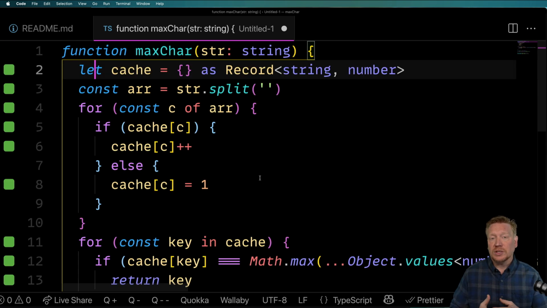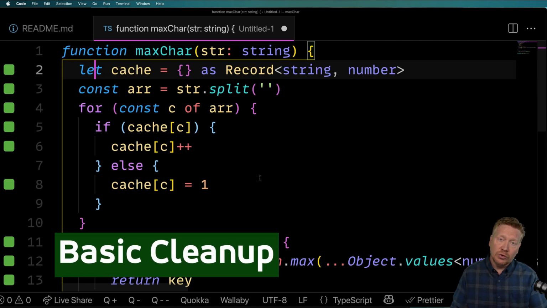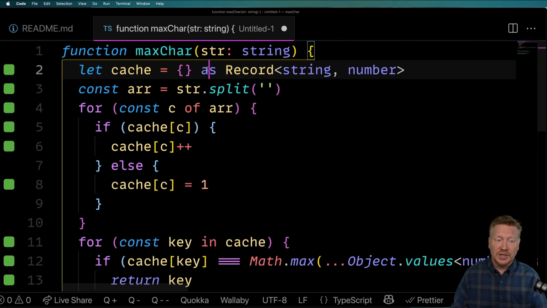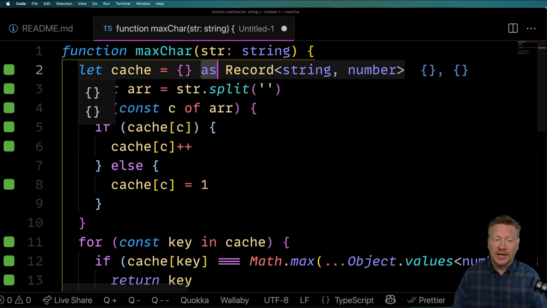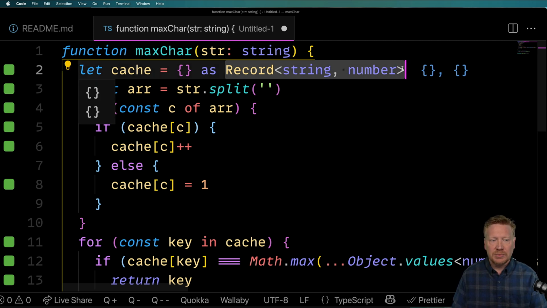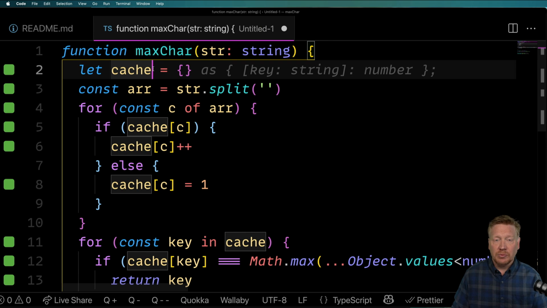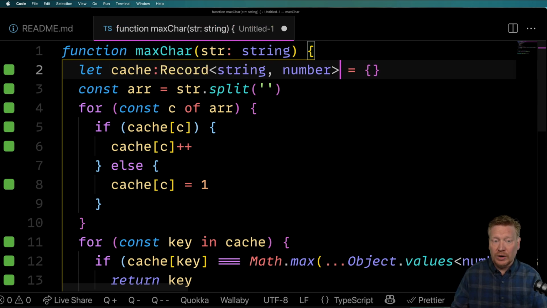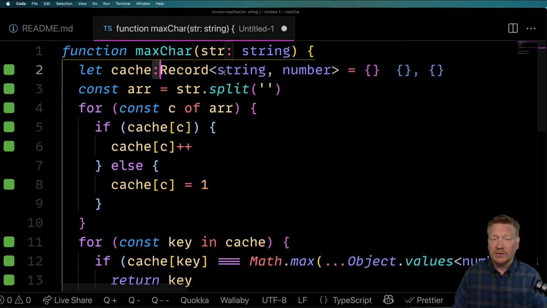All right, so now that we know what this function does, we'll talk about how to improve it. And the first thing that I see is a TypeScript issue, and that's that we're using "as" here to define what this cache is. That's just kind of syntactically bad when it comes to TypeScript, so I'm going to remove that, and I'm going to declare it what I think is the right or preferred way in TypeScript, which is to put a colon and then give it the type.